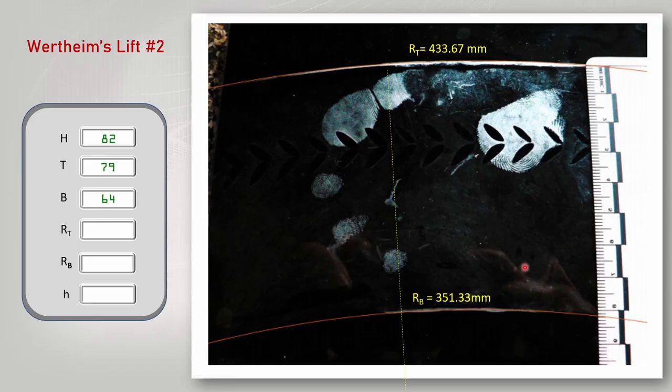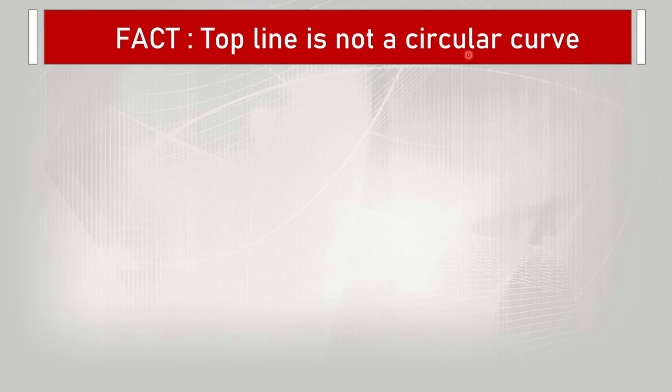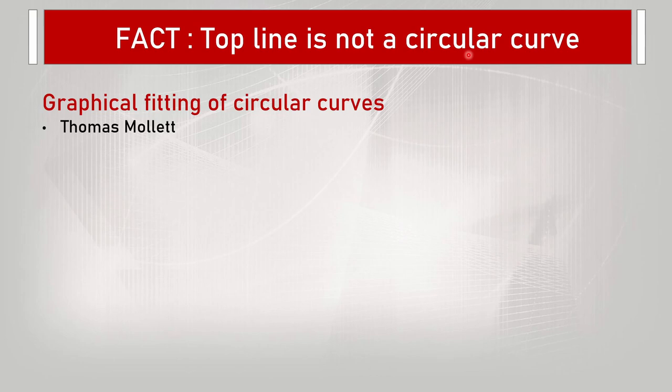Also, if you look at a test lift done by Zillenberg, the top and bottom lines also form perfect circles as one would expect. But the fact is — and it is undisputed — the top line of folion 1 is not a circular curve. This has been confirmed not just by myself or by my brother Thomas, but also by other academics. Thomas was quite an ace with graphical software and played around a lot with folion 1. He tried to put circular curves on it of different radii and was unsuccessful in fitting a curve that really fits the line well.